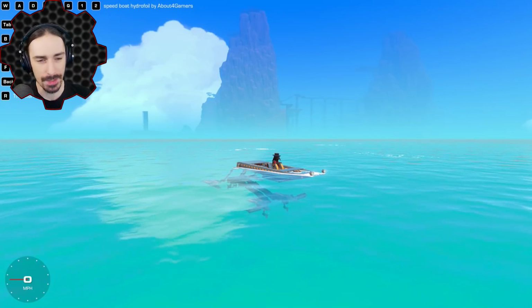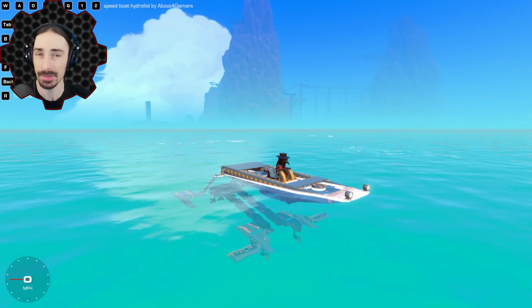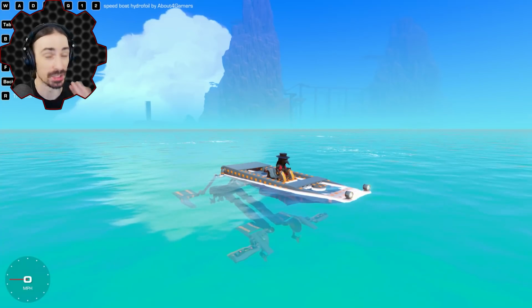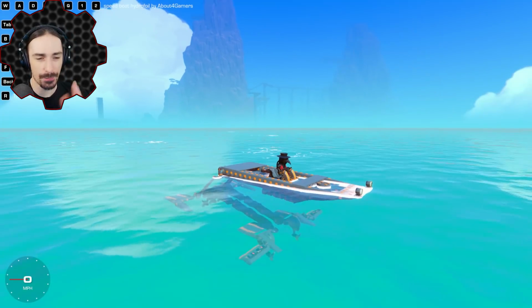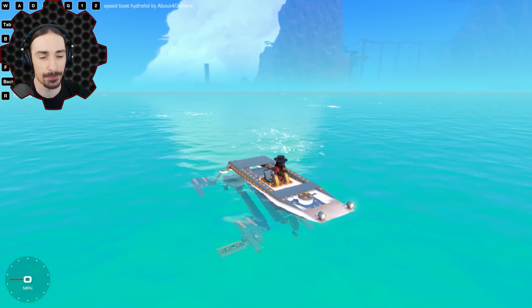But now we're going to be looking at some non-real life hydrofoils because we're in Trailmakers, and there's some pretty creative designs that would be really awesome if they were in real life. So the first one we're looking at is this one. It is called Speedboat Hydrofoil by About for Gamers.